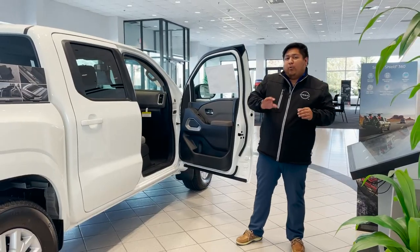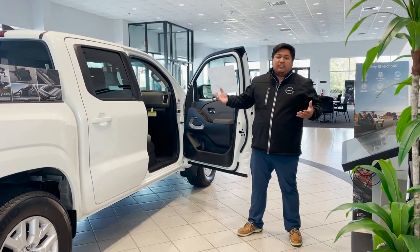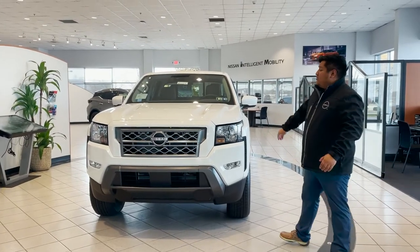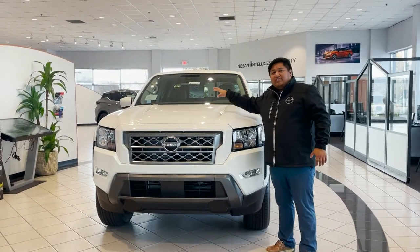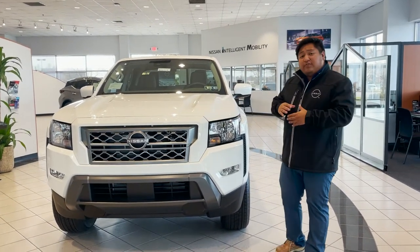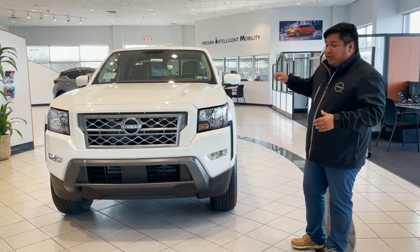You can get the all-weather floor mats through Nissan. Honestly, if you're going to get a truck, you've got to get all-weather floor mats. Another thing available through Nissan is, of course, you can put a hood graphic design right up on here. It just adds some color. It draws the eyes to your Frontier, even though you don't really need it, because the whole new redesign is already great on the eyes.